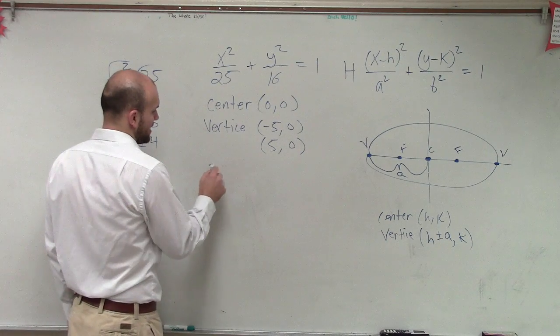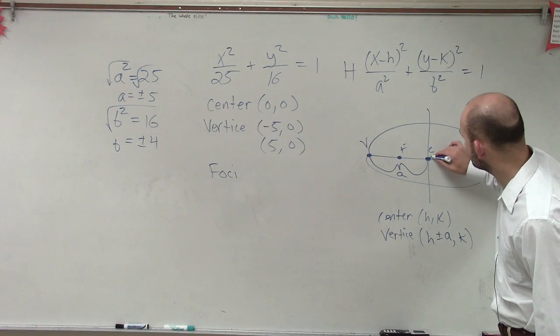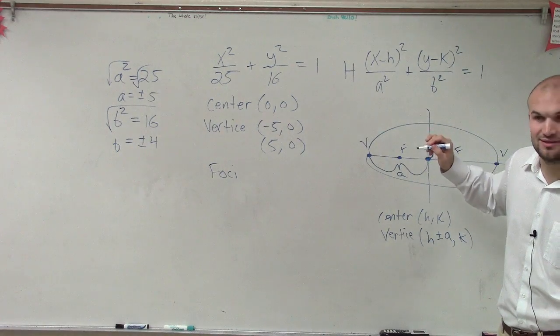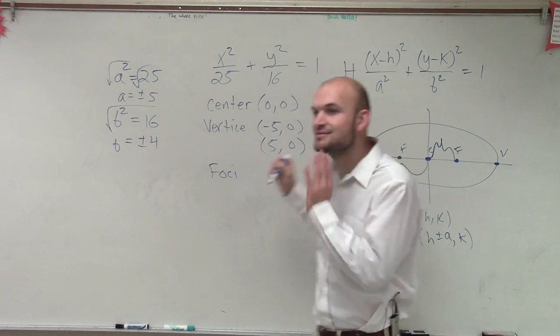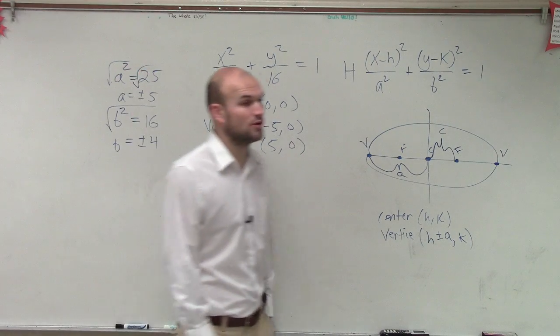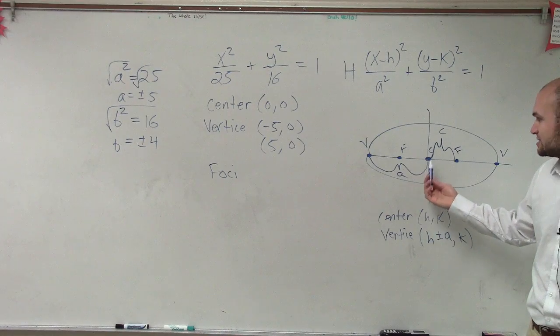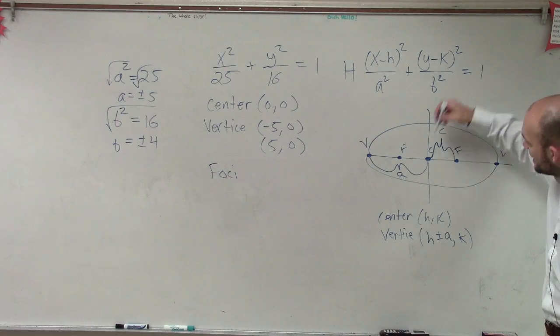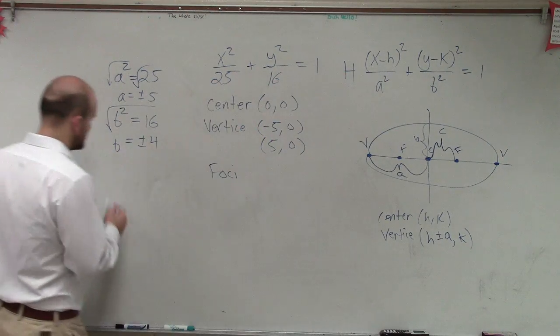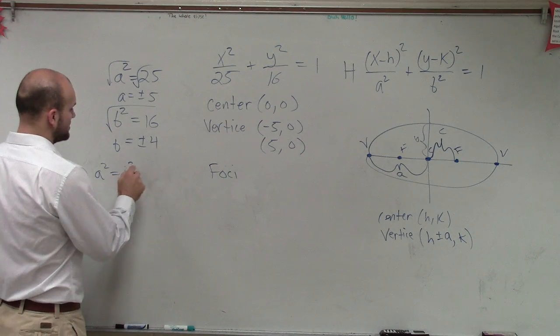Now, let's go and try to find our foci. Here's where it's going to get a little tricky. Foci, if you remember, has a distance, everybody remember the distance from the center for your foci? It was C. Very good. So the distance from the center to your foci is a distance of C. Now, last class period I gave you guys this formula and we worked on it. I didn't really go through the whole thing, but how do A, B, and C relate to each other? A is the distance from your center to your vertices. C is the distance from your center to your foci and B, remember, was the distance of your minor axis. Well, what I went through last time was showing you that the relationship between A, B, and C is going to be A squared equals B squared plus C squared.